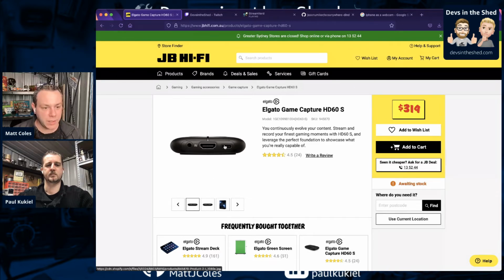The USB-C connection goes to your computer and basically mirrors the video. On the other side, you've got the out, and that goes into your TV. So you'll have the picture on the TV, you can play the game on the TV, but it's capturing sound and video and pushing that through to your computer. Then you can use any of the streaming software to get it live on Twitch. So that's how you do it for console.